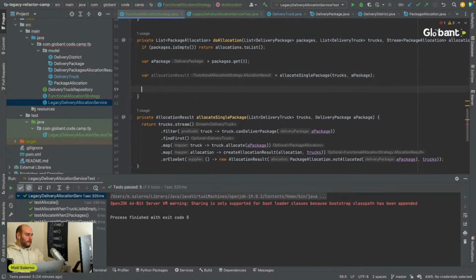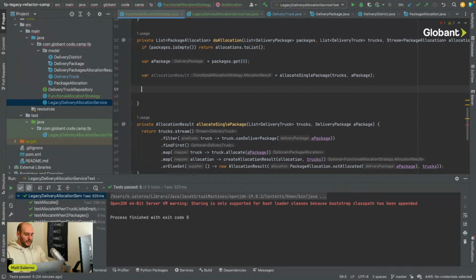So now finally, what else do I need to do? I have allocated one package now. What I need to do is get the list of the whole packages, remove the first one, which I have already allocated, and go on with the rest of the list.